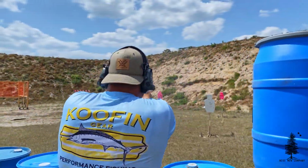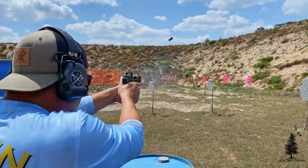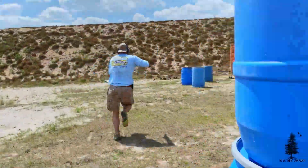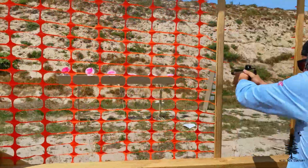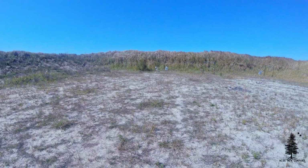Let's start with cleaning and lubrication first. Guys get so wrapped around the axle with cleaning, and that's fine. If you want to polish this thing until the polymer wears away, by all means, go ahead. I'm not going to stop you. Fact of the matter is, though, these guns can run pretty darn dirty. They actually seem to like it, in my experience. The more I shoot them, keeping them lubricated, of course, the smoother they seem to get.